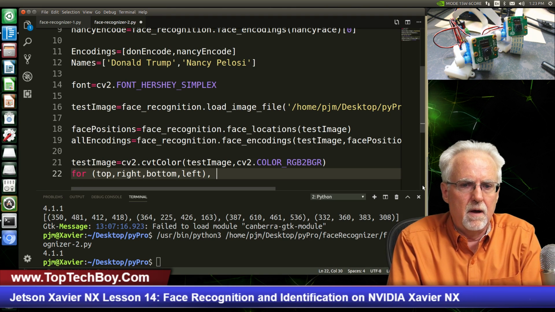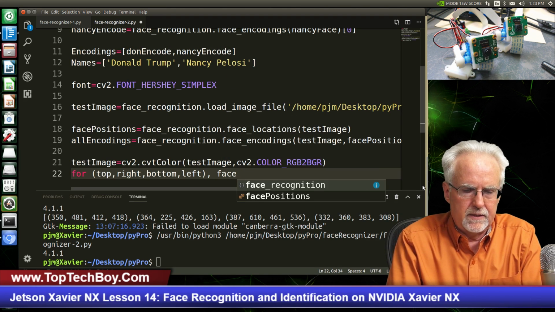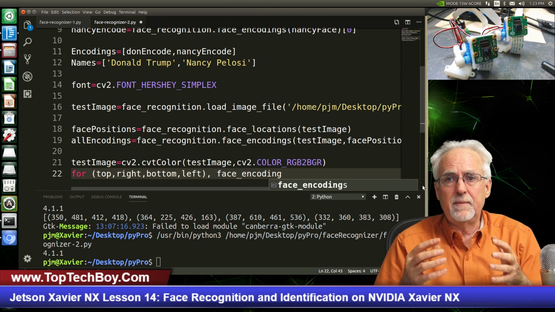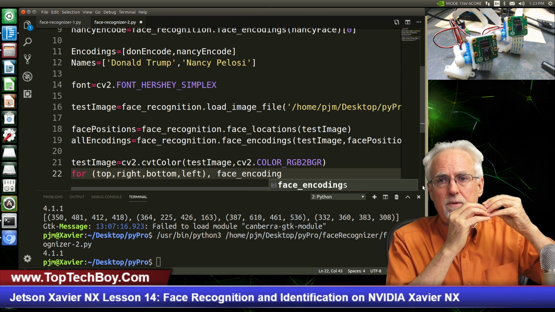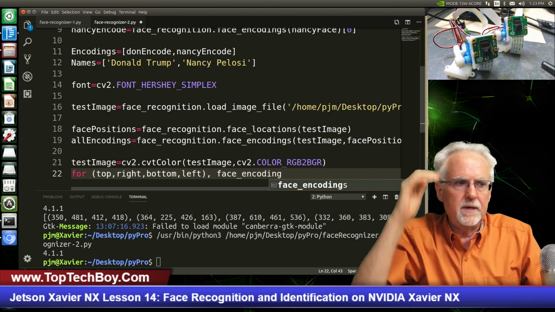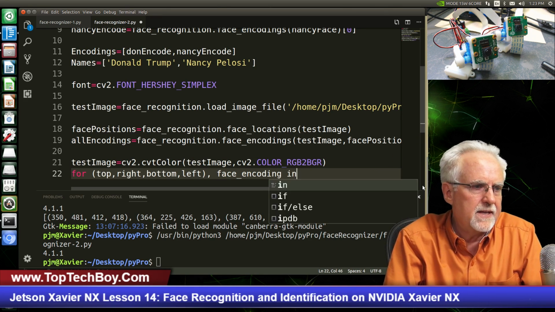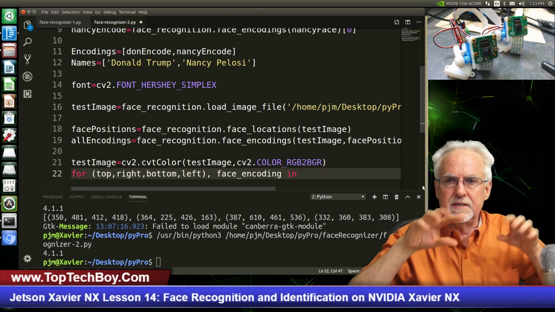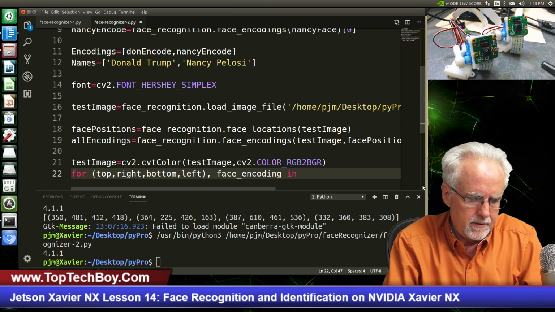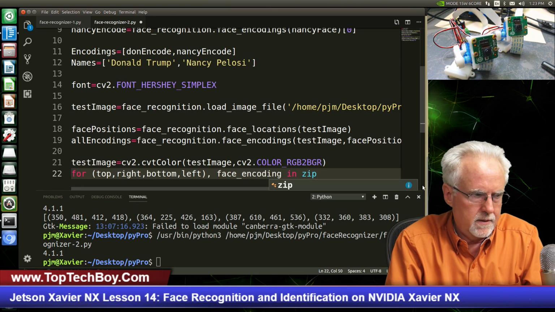And then also we're going to go through the face encodings, face encoding. So we're stepping through two things: the position of the box and the encoding of the face. Since I'm stepping through two things at the same time, I've got to use the zip.